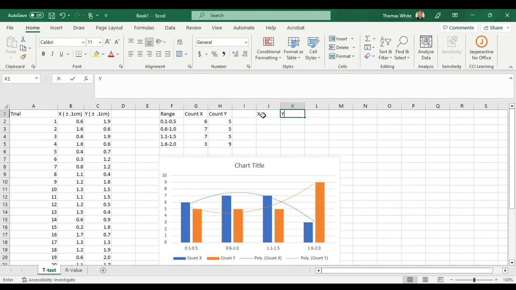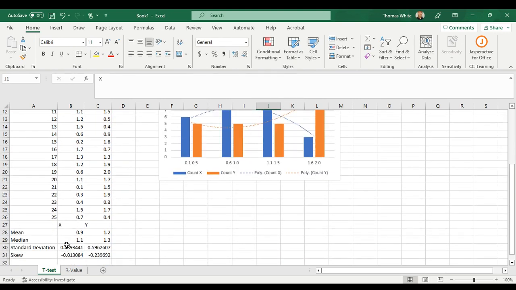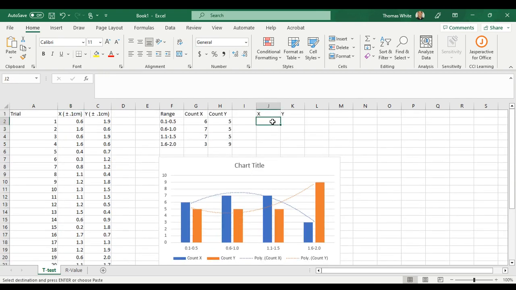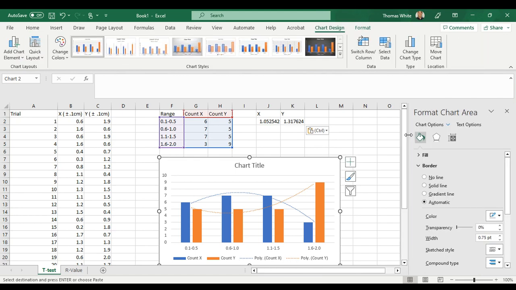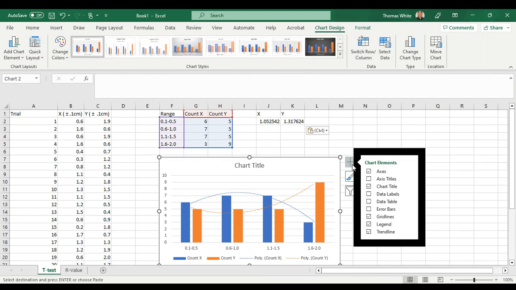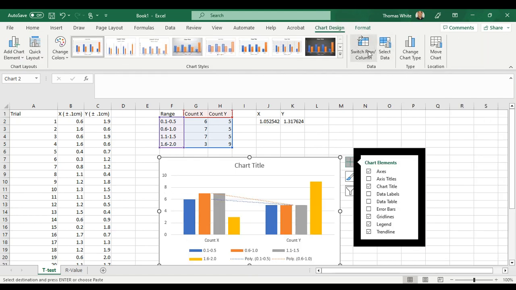The last thing you might want to add onto the graph here is the median. So X, Y, and then just copy medians. Because that can be a useful thing to see on a graph like this. Is that where the median is? Oh, wrong button.